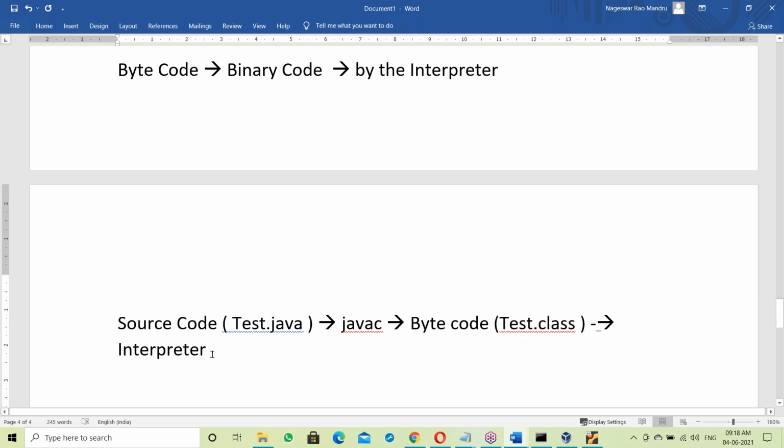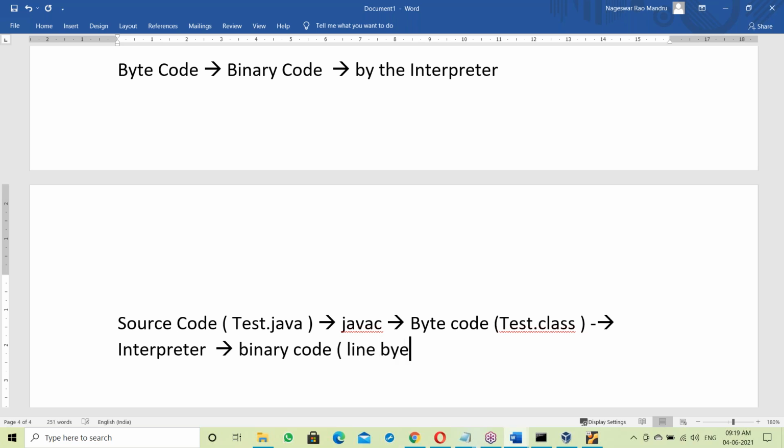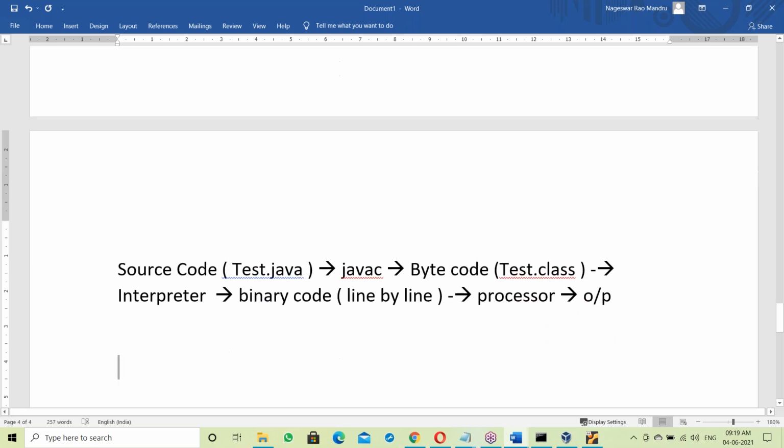That bytecode file is given to the interpreter, which converts it to binary code line by line and submits it to the processor. The processor finally generates the output.